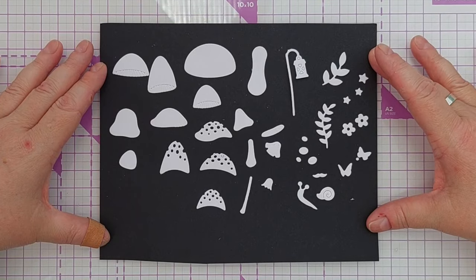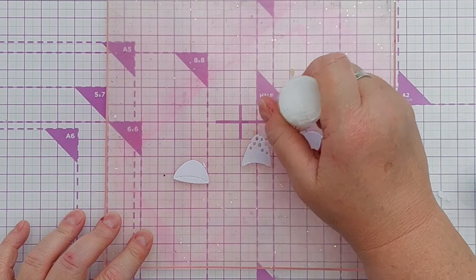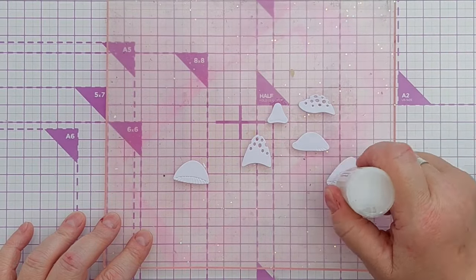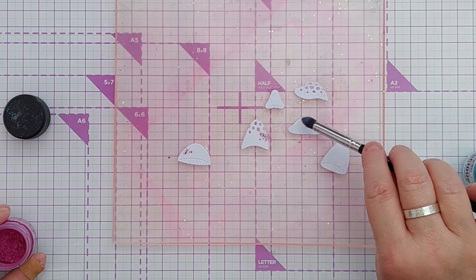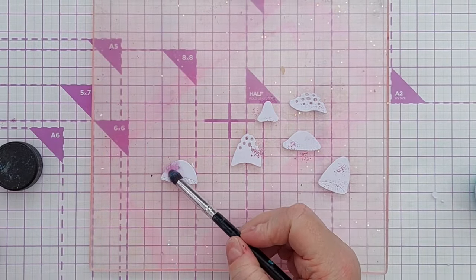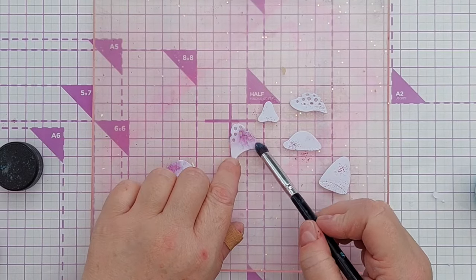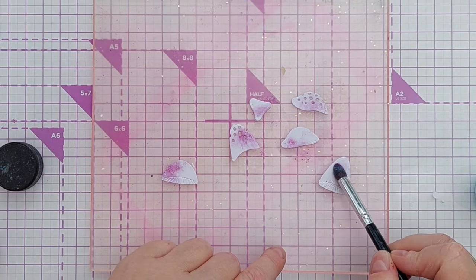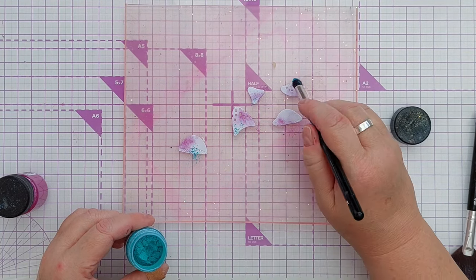The first thing I did was take six of the toadstool slash mushroom caps, pop them on my grip mat to hold them still, and daub them with embossing ink. I'm just using a Ranger embossing ink dauber for this. Then I dusted on some raspberry jam luscious powder. I decided I didn't want to go traditional mushroom colors - I thought I'd make them sparkle and shine and look quite ethereal.